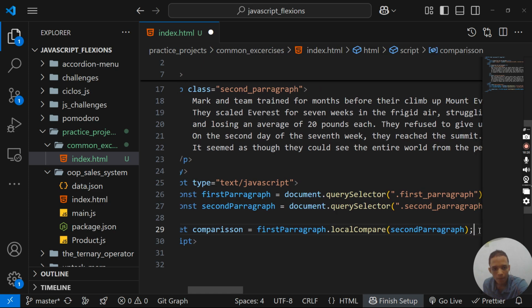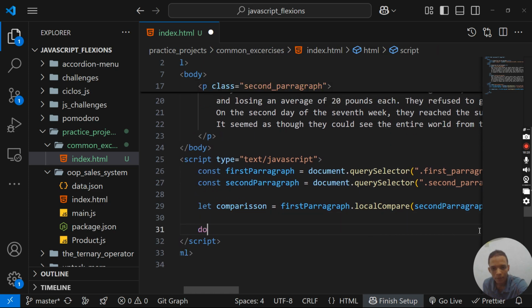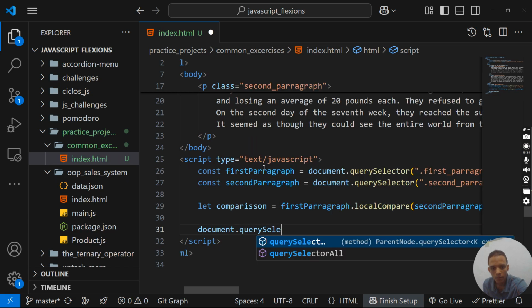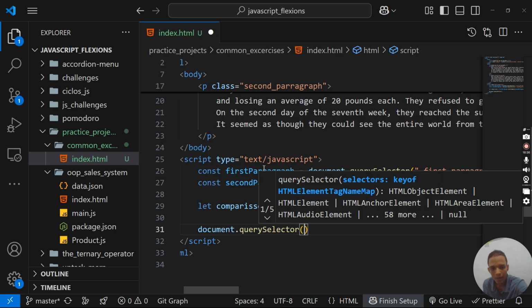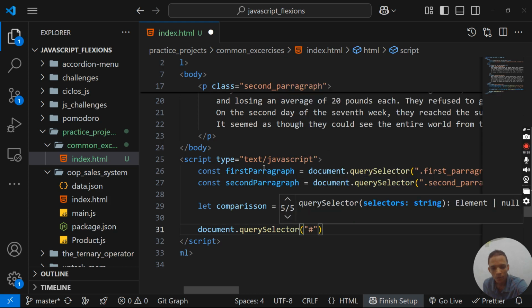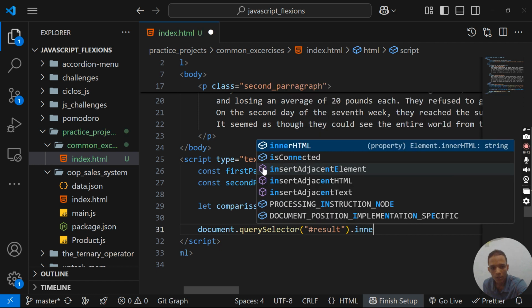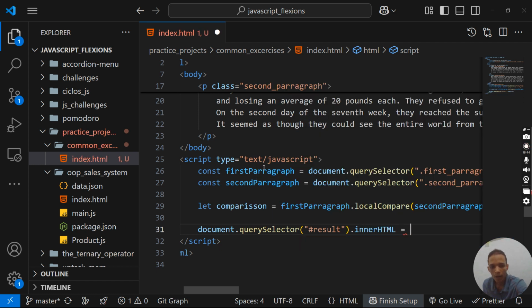and we can even create a document.querySelector, and we select a result span, and in there we're gonna put innerHTML the comparison, and that's it.